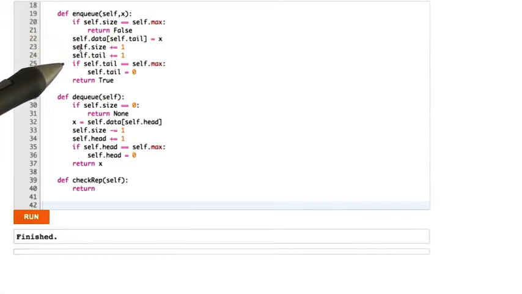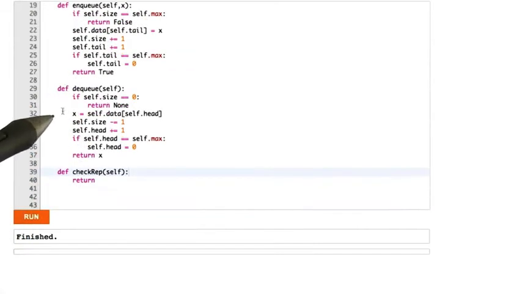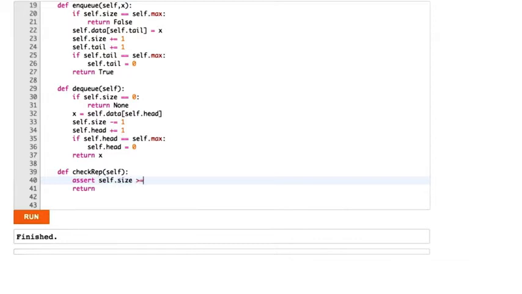let's see if we can harden up the queue a little bit by thinking of a good assertion to add to it. I think the first assertion that we're going to add is going to be over the size variable. If you recall from earlier, the size variable tracks the number of elements currently in the queue. So let's add an assertion about the size. One thing we know about the size variable is it should never be negative, because we can't possibly ever have a negative number of elements in the queue. So let's assert that self.size is greater than or equal to 0.